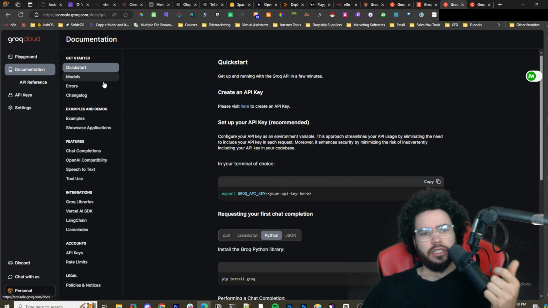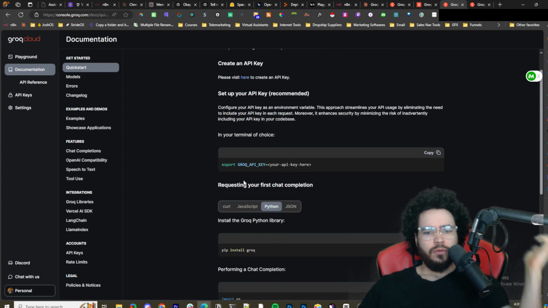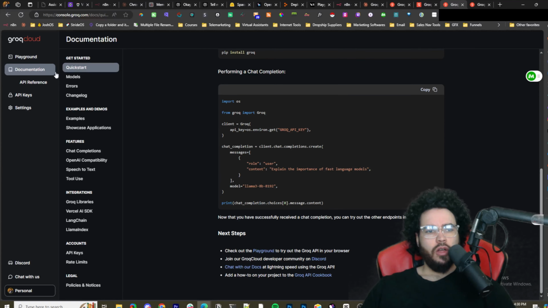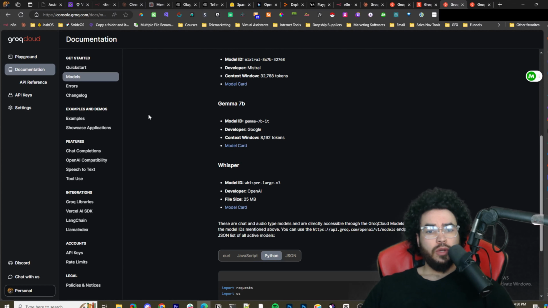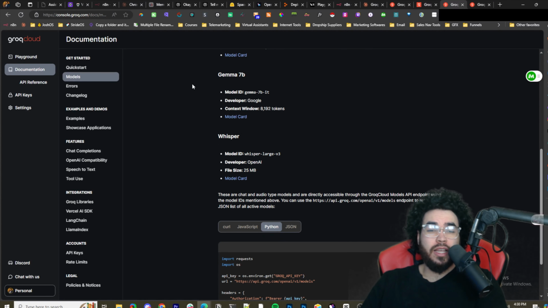If we go to the documentation here, you can see if you're using it within your app, or whether you want to use JSON, curl, JavaScript, Python, etc., it has documentation for all that. Mainly, I'm going to be showing you how to authenticate it in really anything, but specifically in N8N.